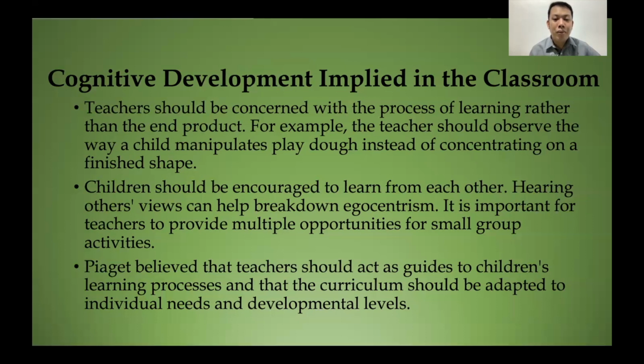So Piaget believed that teachers should act as a guide to children's learning processes and that the curriculum should be adapted to individual needs and developmental level. So that's why, as I mentioned before, if you have 50 students, you have 50 different kinds of students, and each should be approached individually. So just imagine that.